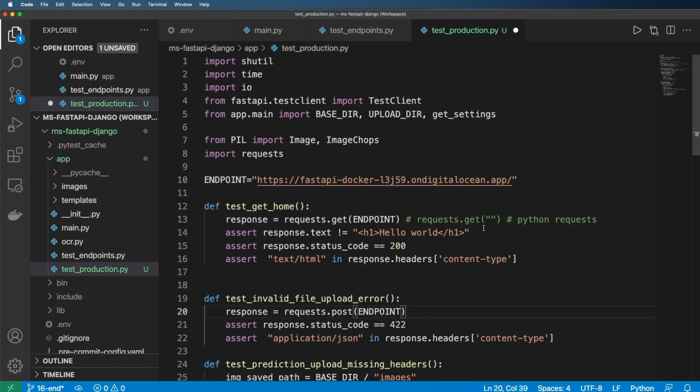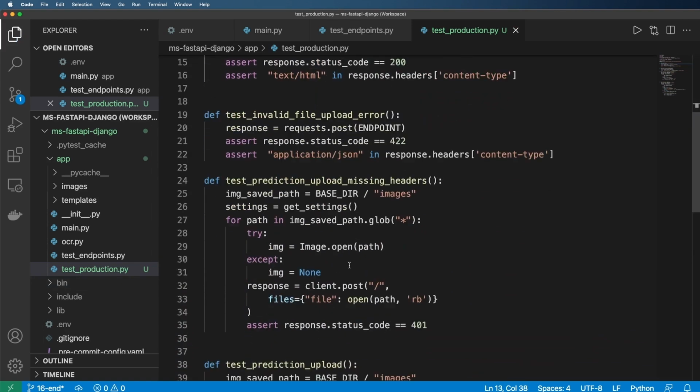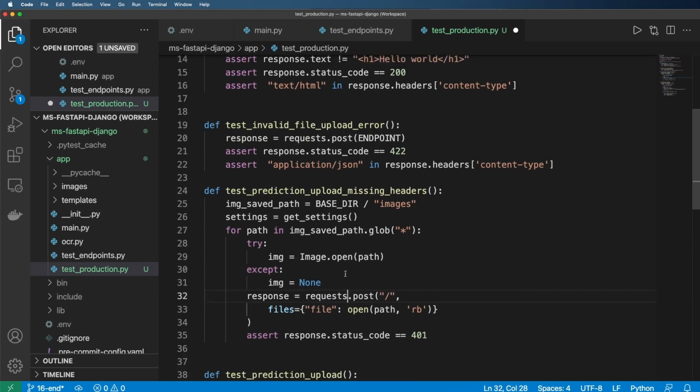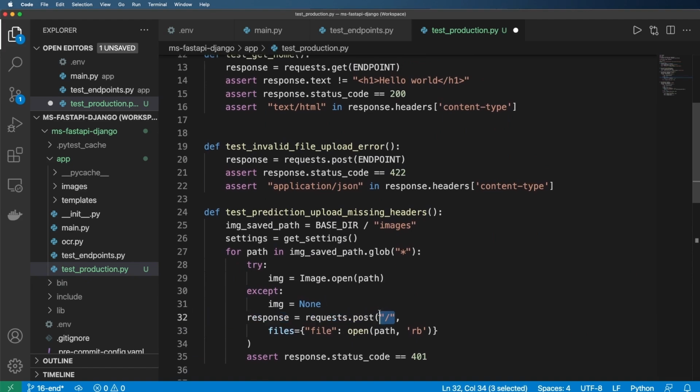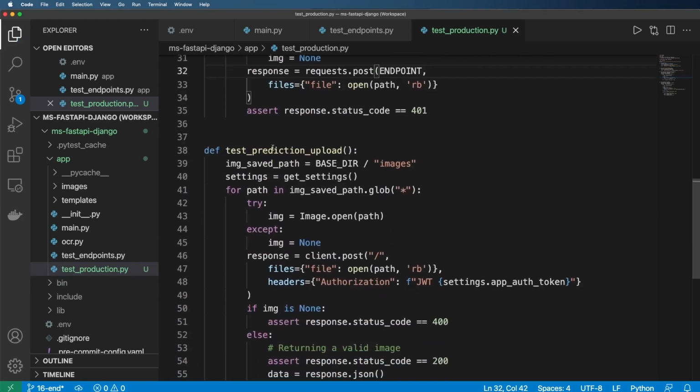And I want to actually test a lot of the same sort of things in production. But the thing is, I might not always want to run these production tests, but I think it's a good idea to get in the habit of doing so. So again, requests.post, and here, production, yet again, requests.post, and here.